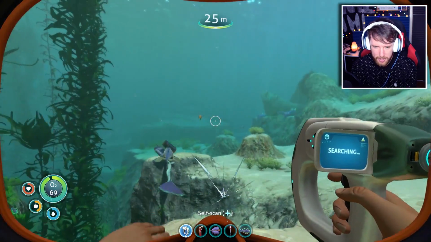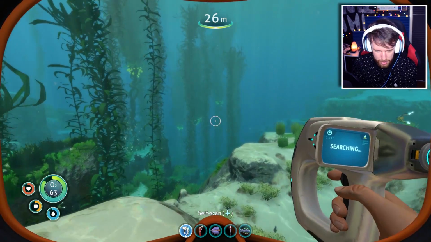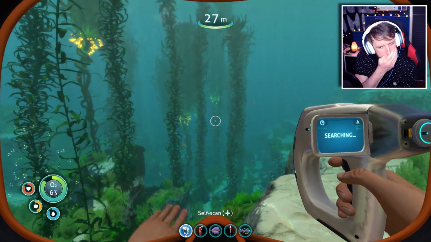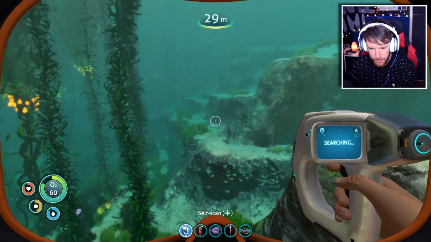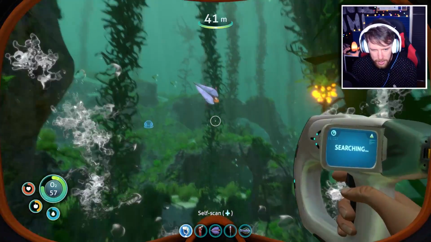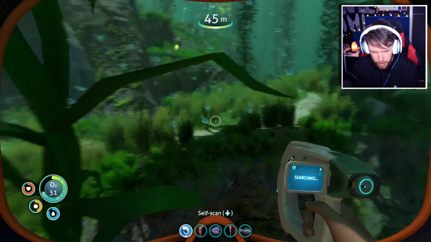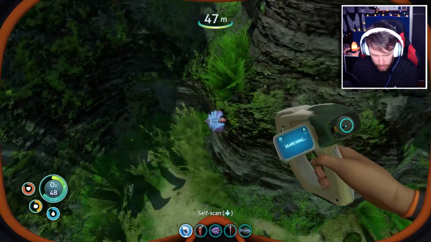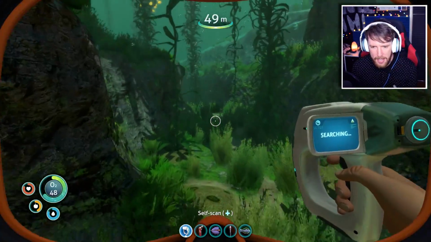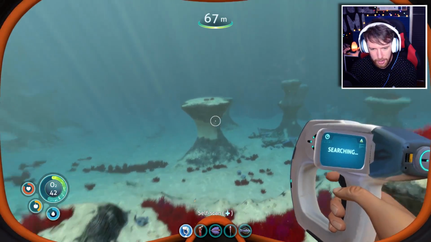Oh god, well it did attack me, and there's another one there. It's kind of like a hammerhead shark. Whatever it is, it's rude. There's loads of them here as well. Give me the bladder fish. I really need them for water. Come here. Get back here and love me! Grabbing the fish is so hard!